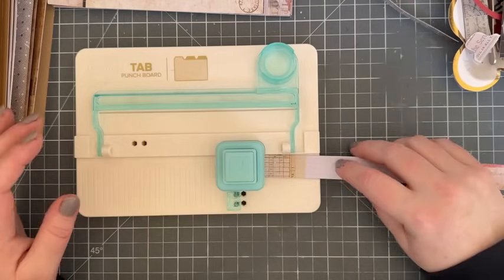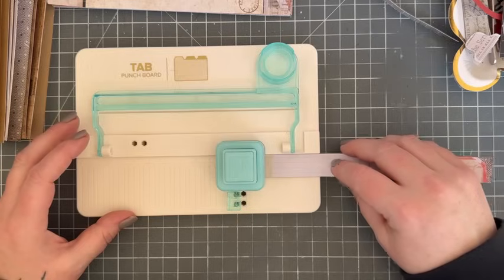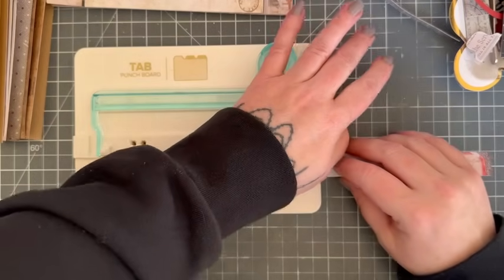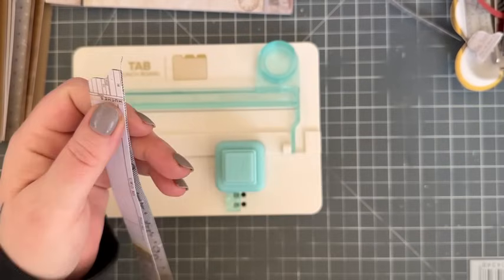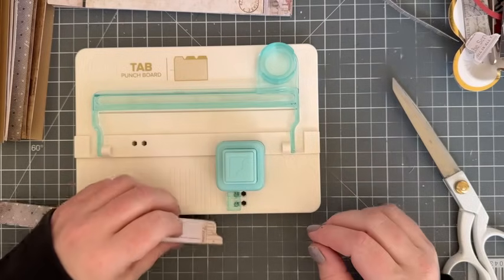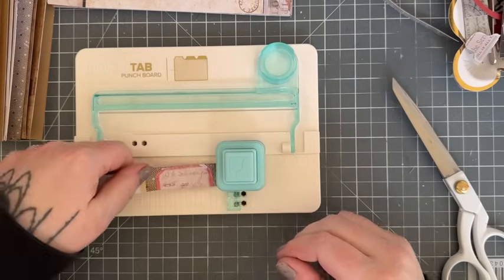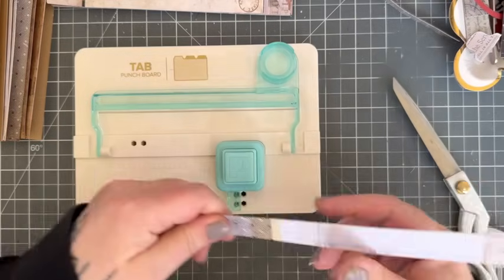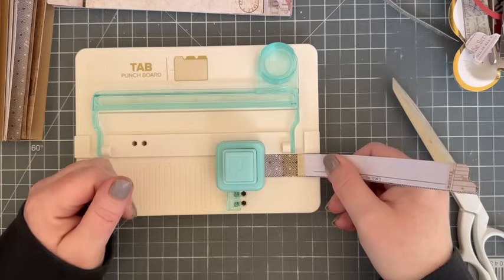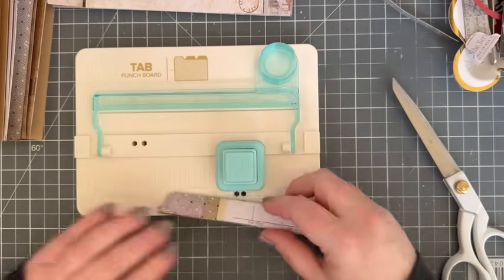But what we're going to do is slide it in, and then can you see that? There's something that stops it from going all the way through. That's what you want to hit. You want to hit that bit and then just punch like that. And you will get a little strand, which you just trim off. Then do the same on this side, place it in, and where it's got that little bit of something stopping it, trim, and then let's take that out so we can slide it under.